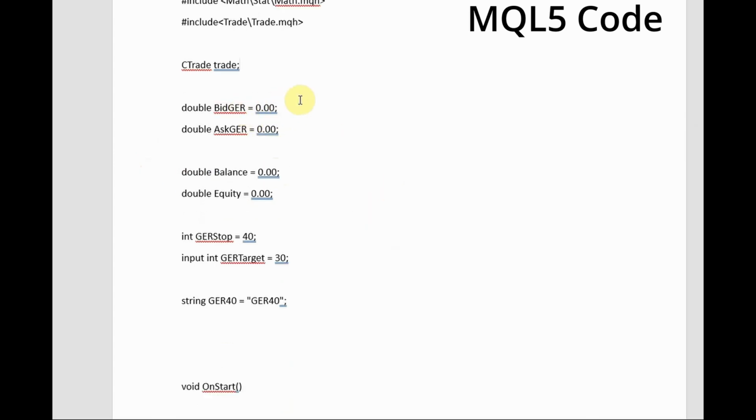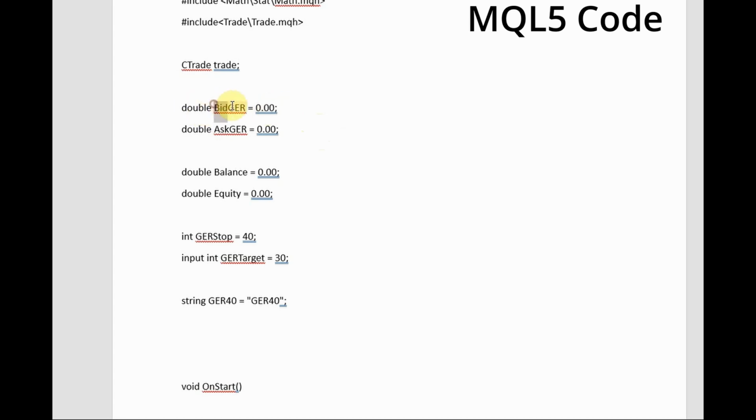Scrolling down, now, a quick note, as you might know, I do focus on the DAX, which is the German 40, in some cases the German 30, depending on what market. So this program is specifically designed to only trade the DAX. Now I'm going to run you through the thought processes and the code to explain it a little better, just remembering this is MQL5.